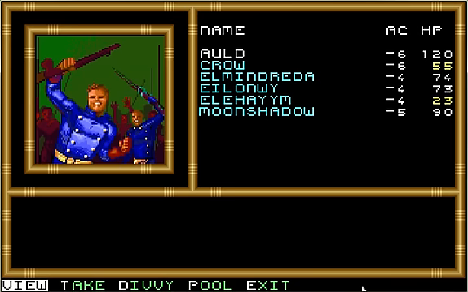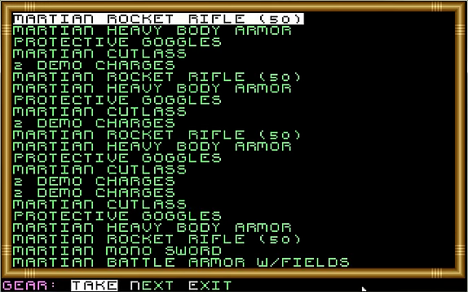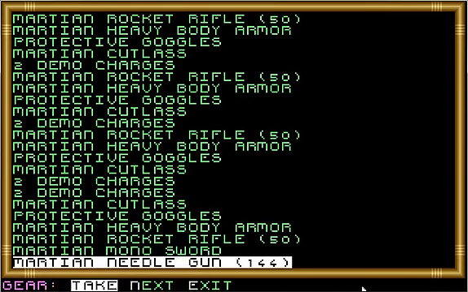Found booty. Ooh, Crow really is taking a loud beating. Ooh. Martian battle armor with fields. That's good. I'll take that and... Ooh, explosive grenades. I want that.